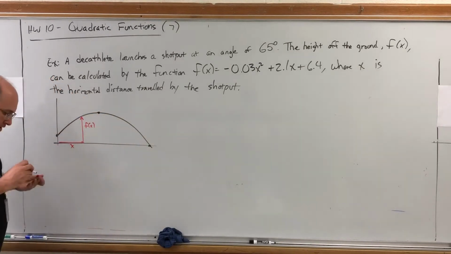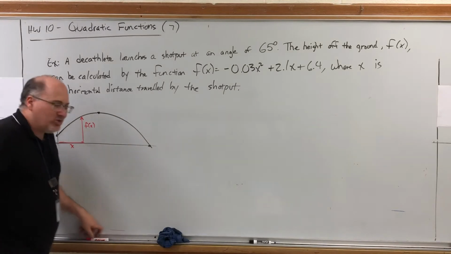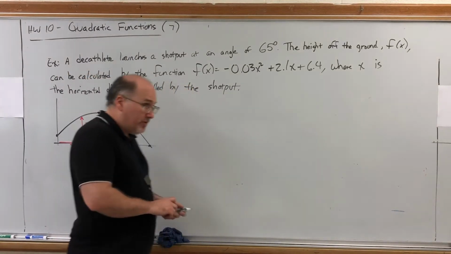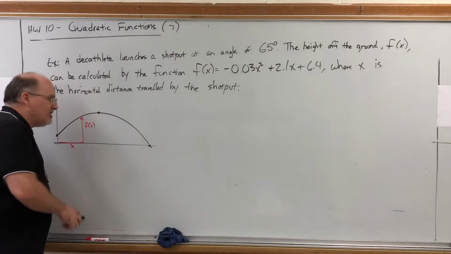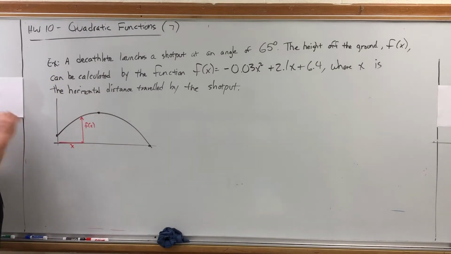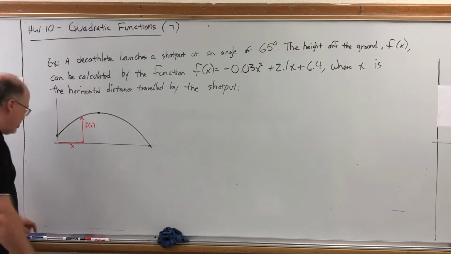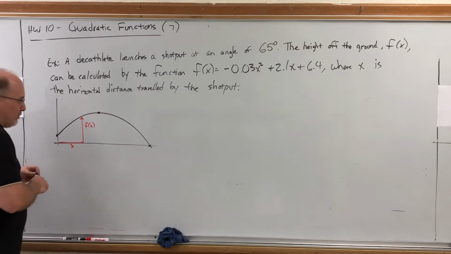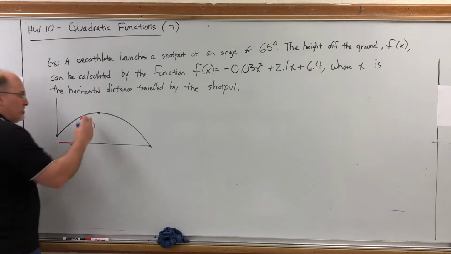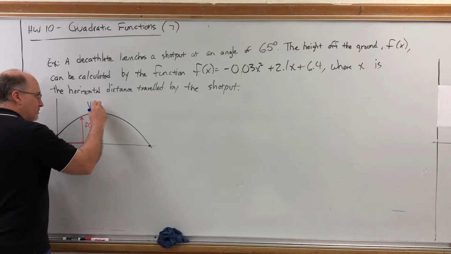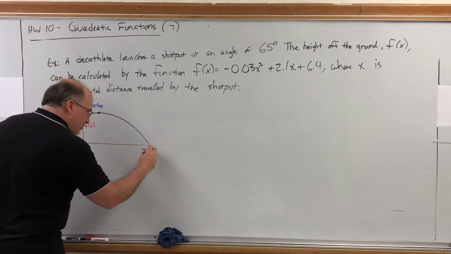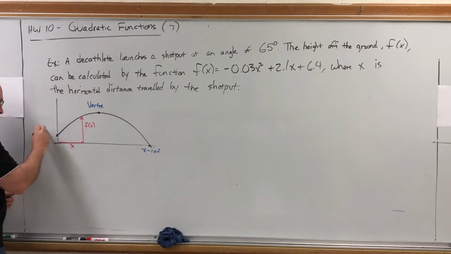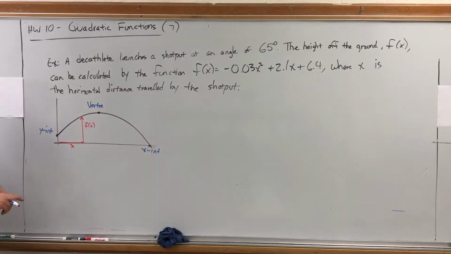until it hits the ground. Now there's all kinds of questions I can ask you, but I'm going to do this problem a little bit in reverse. Instead of asking you anything, let's find everything about this parabola and then see what it means in the context of the situation. What do I mean everything about this parabola? Well, the points of interest: the vertex, the x-intercept, and the y-intercept. So let's go ahead and calculate those, and then we'll figure out what they have to do with this shot put traveling through the air.